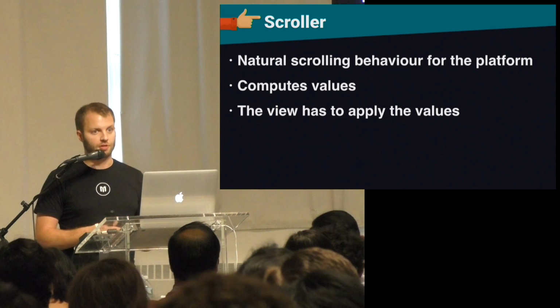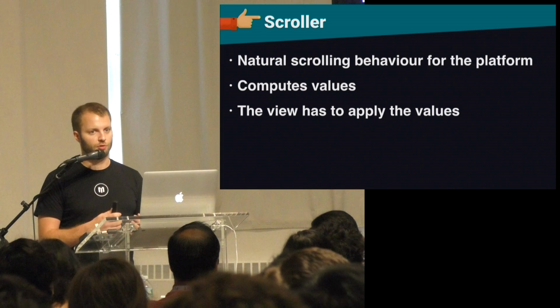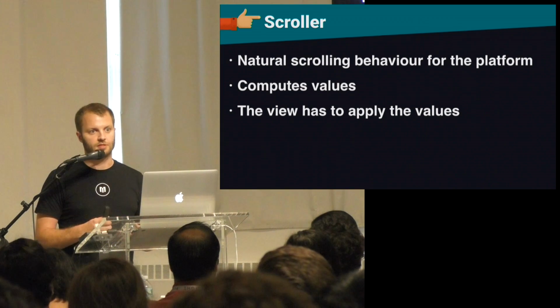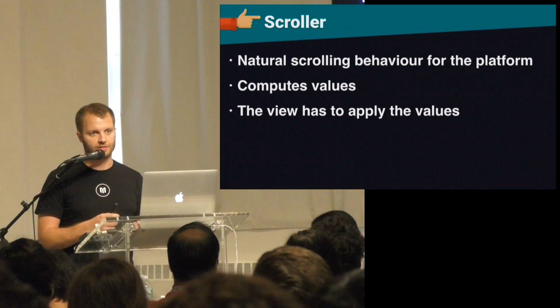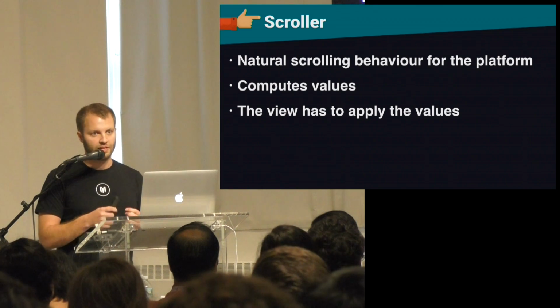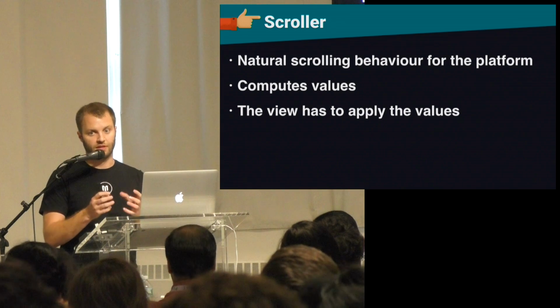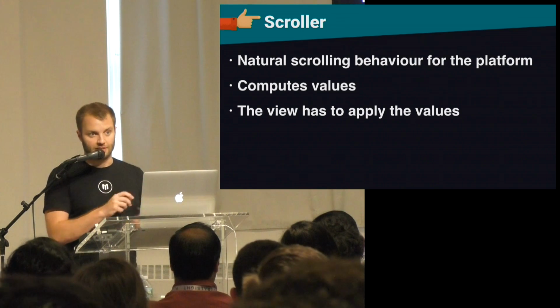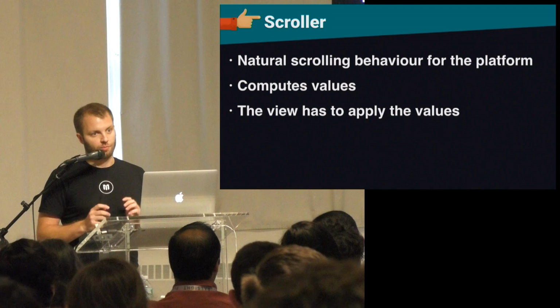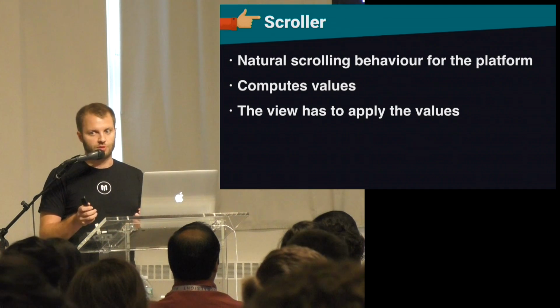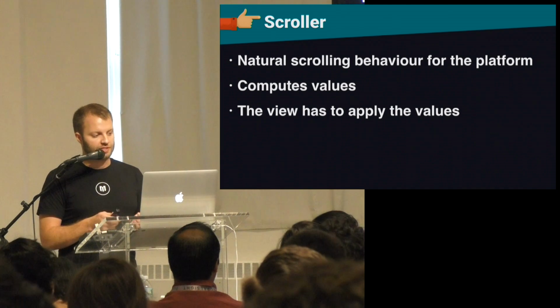In fact, there's a class in Android that's called a scroller, which is the basis for the real scroll view. It's also the basis for the view pager. It's the basis for the recycler view, the list view. It's a class that will only compute stuff and output other stuff. That's very simple. So what you give it is a couple of inputs, and then it will tell you where you should be scrolling, where you should be at any point in time.